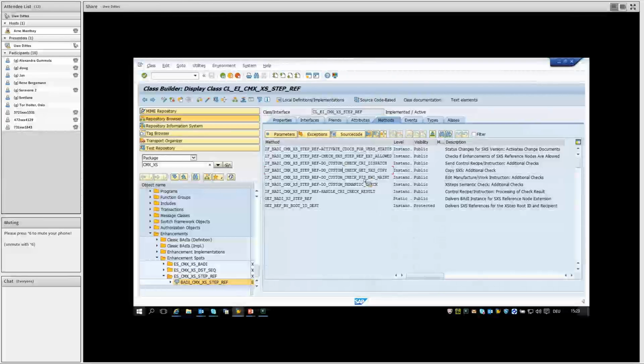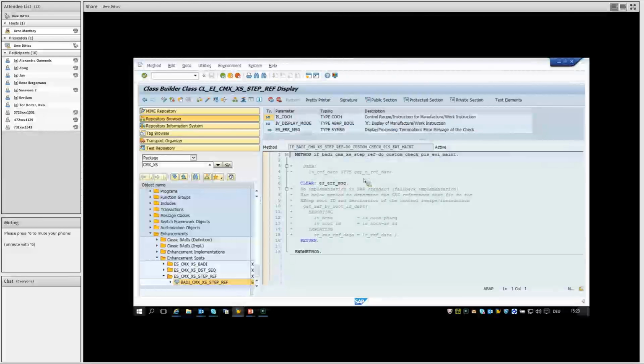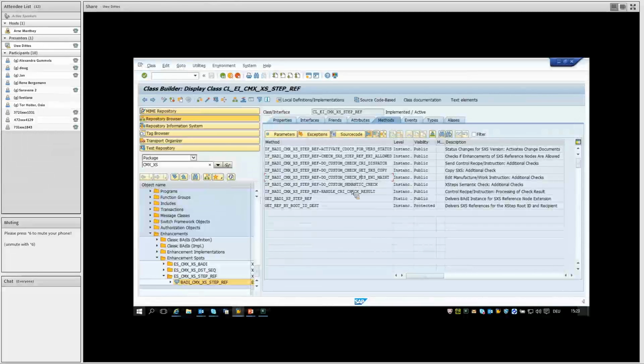Okay. Another check that we have is when we start CO60 or CO60 XT, the maintenance of PI sheets. Here also it's nearly the same situation. You need to get at least data of the corresponding SXS reference nodes that have been used to define the content of this PI sheet. And here also this new method comes into the game. So we also see in standard nothing really happens even if you would activate those methods.